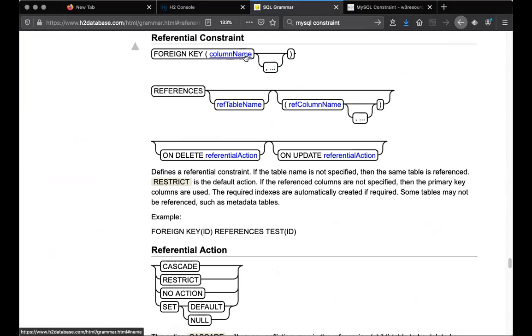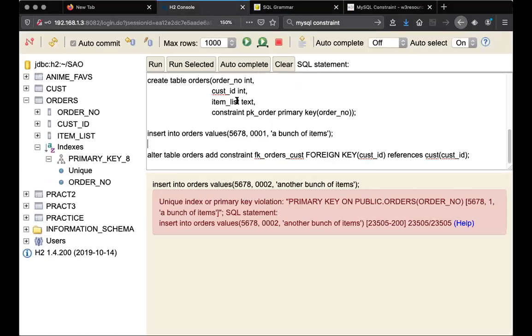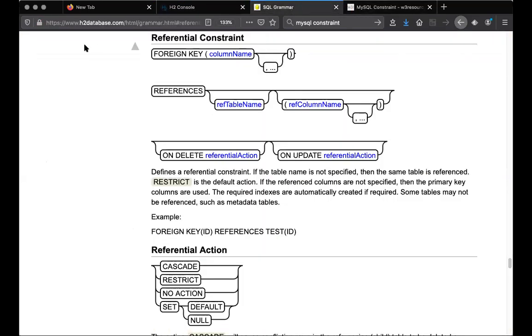Here's my foreign key part, the column name, then references. And I have a reference table name and the column in that table, just like what you see right here.